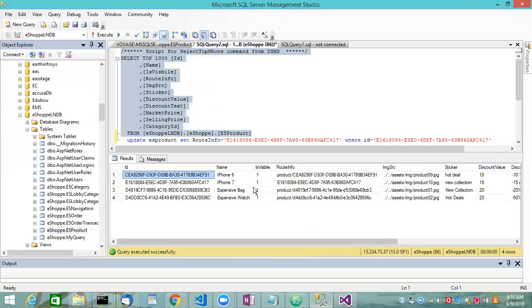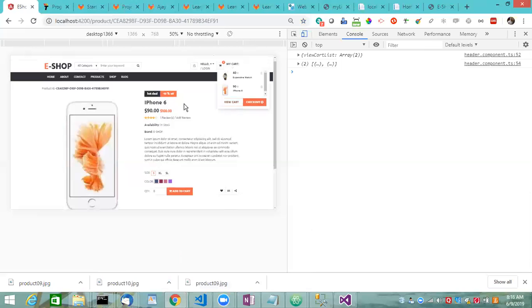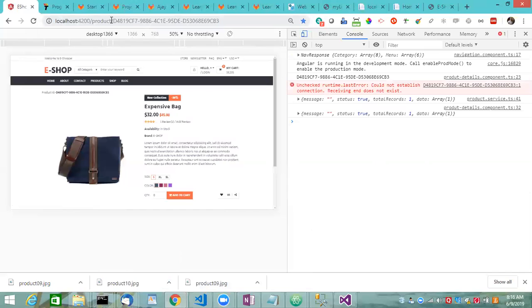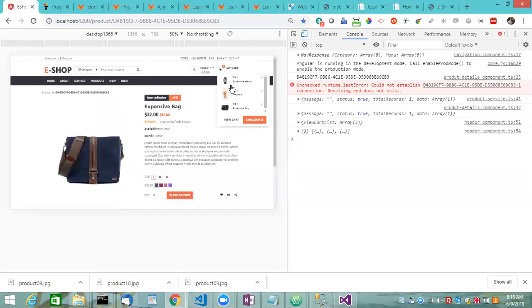And let's do one more thing. I have iPhone 7 as well, or watch, bag as well. Let's add bag also. See, I'm trying to violate all the stuff by adding things manually, dynamically, but still the application is working, which means we are going good. Add to cart. Now three items got inserted. Now you can see all three: your phone, your watch, your bag. Now when I say view cart or checkout, it should work, right?